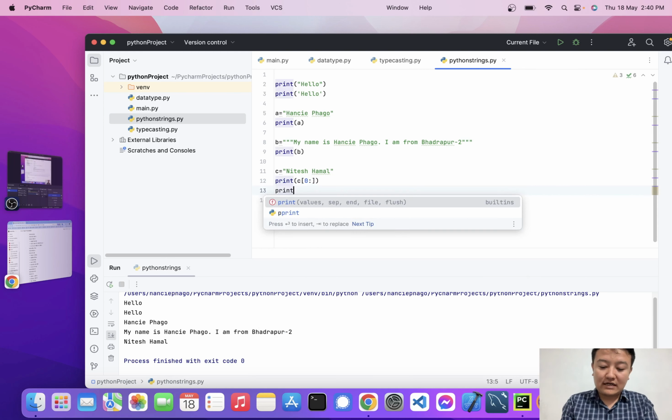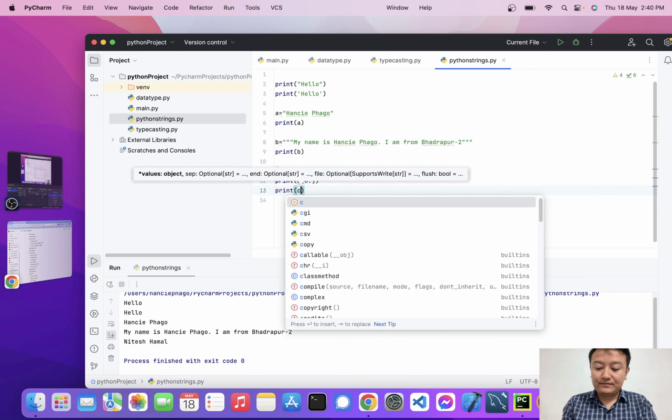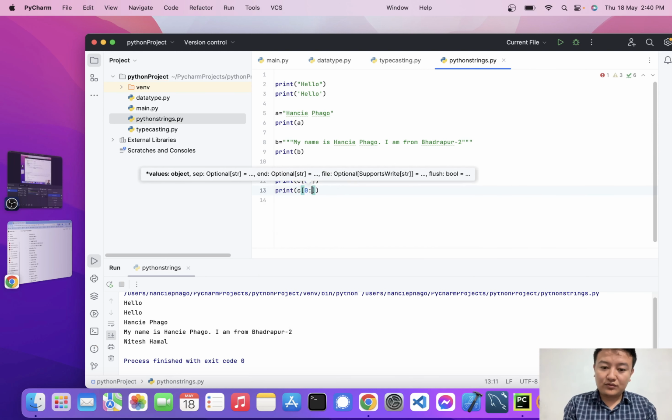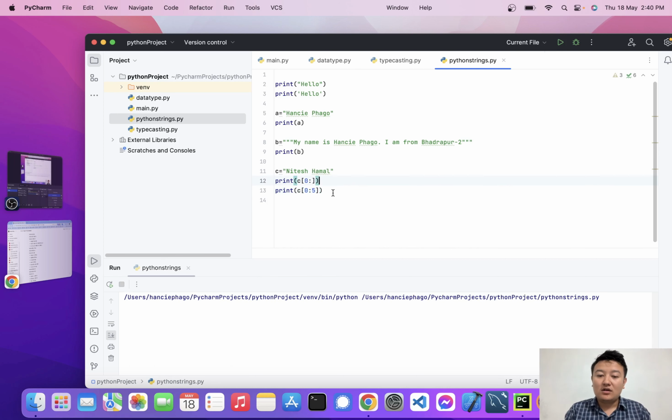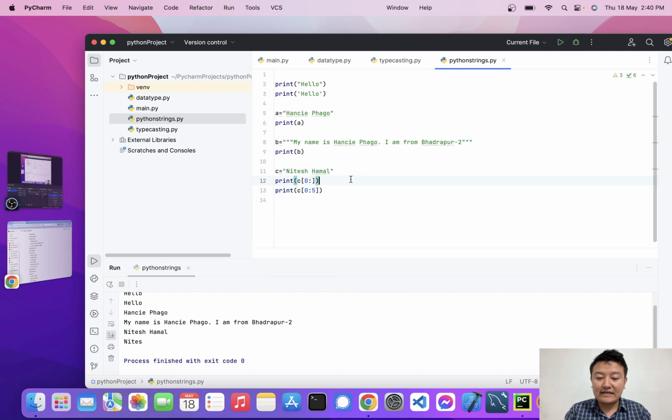Now when I write print c 0 to 5, then 0 is the first index, so it writes NITES, meaning 0 1 2 3 4. Now if I want to print till h, I need to write 0 to 6 position, then it will say Nitesh. In this way we can do slicing in Python.